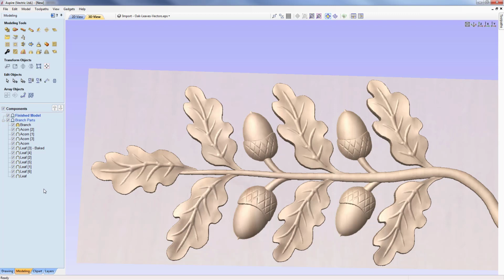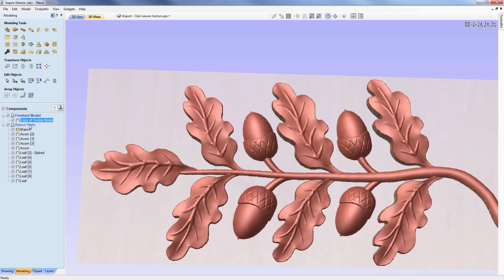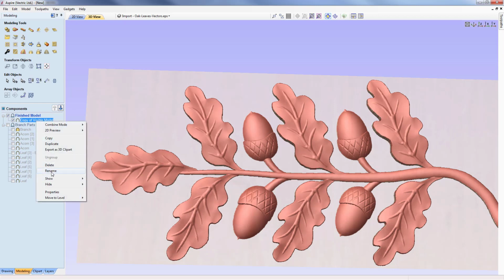Okay, and what I need to do now is take all those items that we've got on the screen and squash them together and make them a single component under my finished model level. Well, that's easy to do here. I need to make sure that everything's displayed that I want to be made into a single model, and I simply come up, I select the model, the level, and then I'm going to come in and just create component from visible model, and that will have created a new one in, as you can see there, copy of visible model. I'm just going to switch that original branch parts off, and I'm going to rename this one just to be called, say, branch 1, because we're going to have 2 branches at the end. Branch 1.